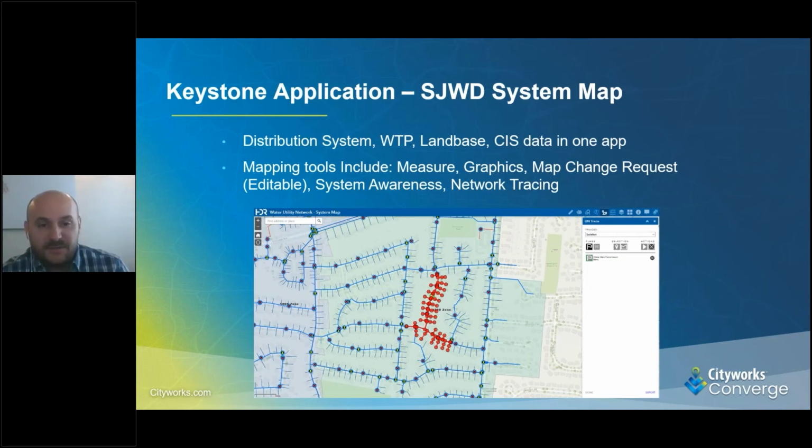Or if they have some third-party auto call system, they can set that up where it automatically notifies the people that are part of that network. So you can see all the customers here, about 20 or so selected in the map, and you can keep these outage events saved, and then you can keep track of them over time. Okay, so we had so many happen this year, so many happen the next year during this month in this area. So you can start tracking that maintenance history over time and really identify where there are problem areas where you maybe need to swap out different parts of the system or different parts of the main line, things like that.